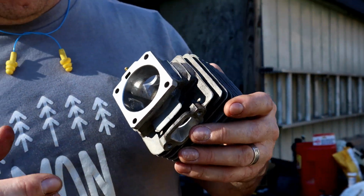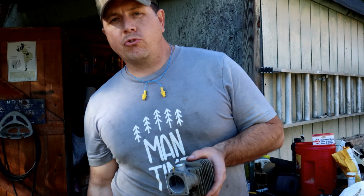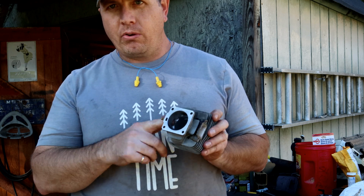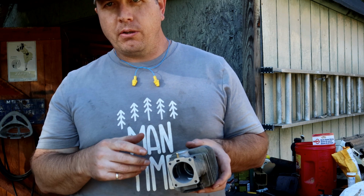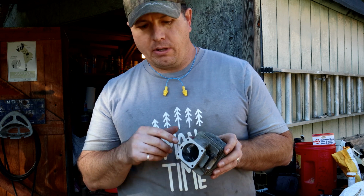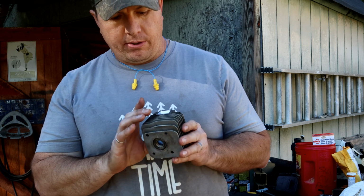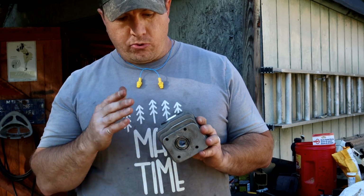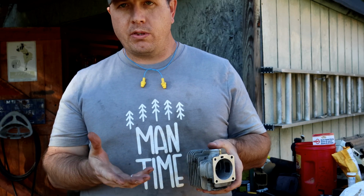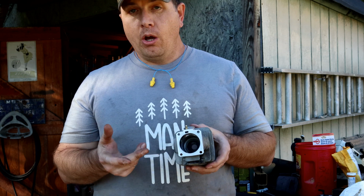And all this stuff, what I felt like I was doing was just finishing the cylinder. It was just all raw casting and chunks of parting lines and casting lines and rough spots from the sand cast and all that. And so I was just trying to put straight lines and basically just finish what the cylinder wanted done to it in the first place. So hopefully it works out.